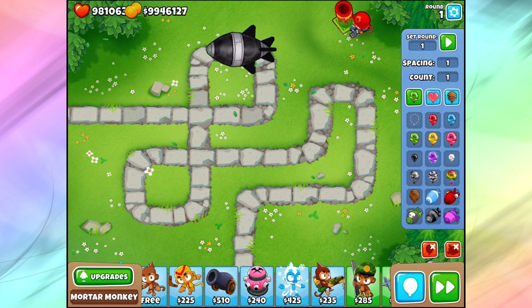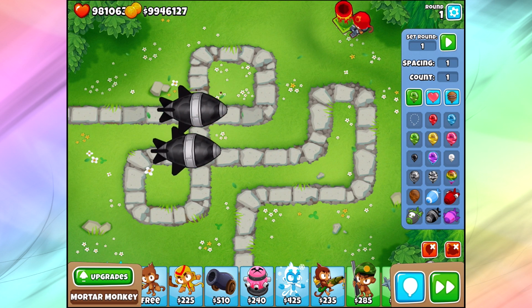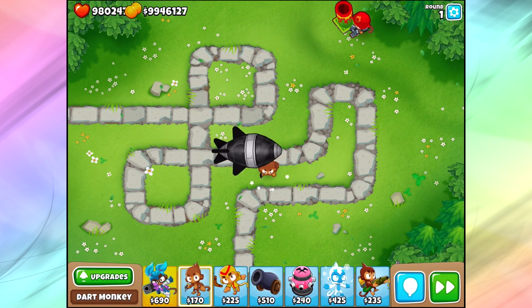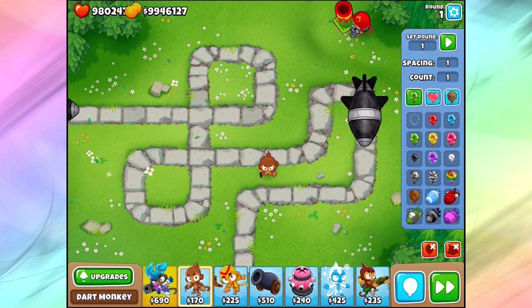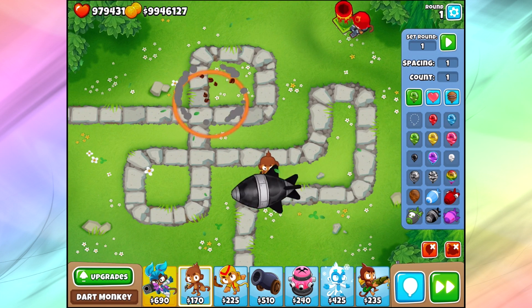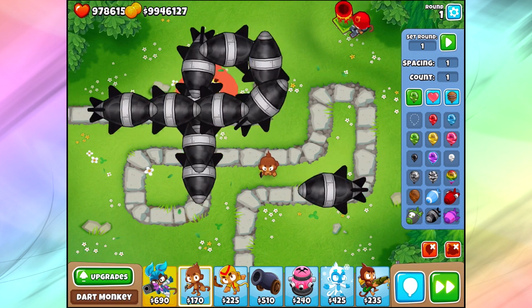All right, what about this guy, man? Well, we gotta make sure we hit him first. Honestly, I don't know if I hit them or not, but one easy way to test is by putting a dart monkey here and seeing if they decamoize. There we go. Definitely got a direct hit right there. Still not hitting it, though, so we cannot decamoize DDTs, which is a little bit upsetting.